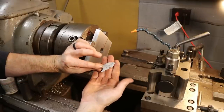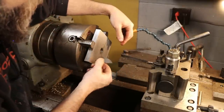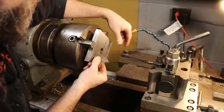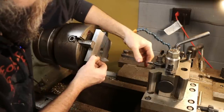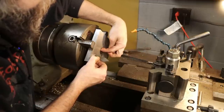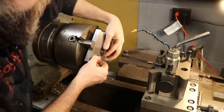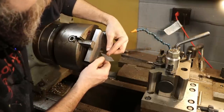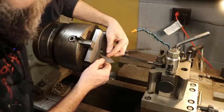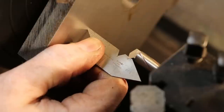So a little fishtail gauge here. This old Craftsman fishtail gauge. You can use it off the back. The two little fins there is what I like to call it. And we can come in with our cutting tool and make sure that we are lined up properly with the bore. We know this face is parallel to this hole. So we can come in, bring our tool, make sure it seats properly in the little grooves here. Then we know that our tool is lined up properly with the work.